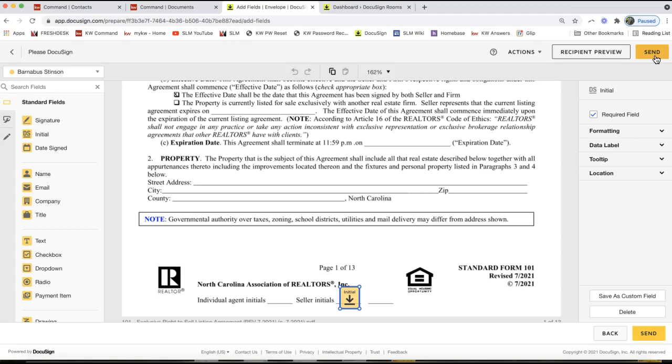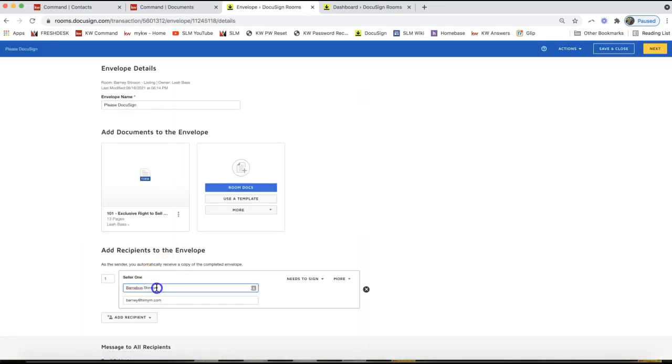It will automatically prompt them to sign with that name that we just entered right here on the envelope. However, before your client goes to sign that, they would have the option to update their signing name before signing. And then once they sign that form, however they sign it, that would be how their name will sign for all future documents sent. But they'll have the option to change that from their account as well.